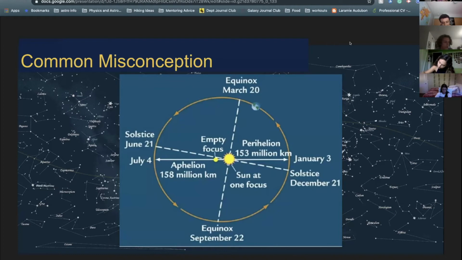It's that directness of the light. And one way I like to remind myself of this is that Earth is actually closest to the sun on January 3rd. So for all of us in the northern hemisphere, if it was that closest to the sun thing, we would expect summer to be in January and not in July, when the Earth is furthest from the sun, when we're at aphelion. So we'll talk about that a little bit more, what those words mean.